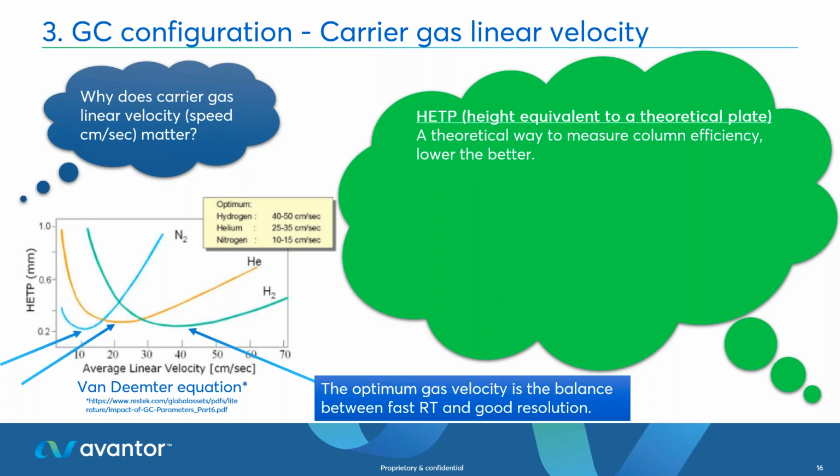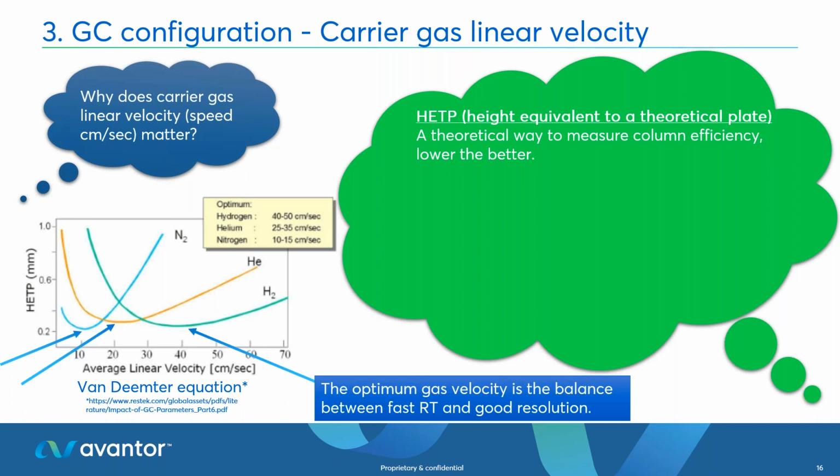And when you look at the diagram, the Van Deemter equation, you can see with the blue line with nitrogen, it goes from 10 to 15 centimeters per second, where it's got the lowest value, and then it starts to increase. So this is where we start to lose the column efficiency, when that HETP value starts to increase. With hydrogen, we've got a little bit more range, between maybe 15 to 30, maybe 35 centimeters per second, before we start to lose the column efficiency as we increase the speed of the gas. But hydrogen has a lot more leeway and we can go much faster with it.